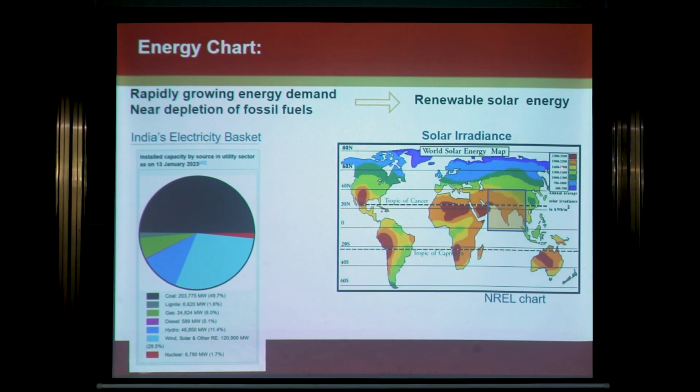For example, the number is around 2000 kilowatt hour per meter square itself, which is above average solar irradiance. And if you look at the current energy basket, how much we are using as solar cells, it is mostly dominated by coal-based products, which is more than 50%, like 49%, and other lignite, which is like 50% of it. And again the fossil, gas and diesel also cover another 6%. And other renewables like hydro, wind and solar cover the other part.